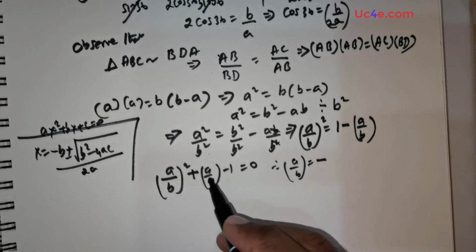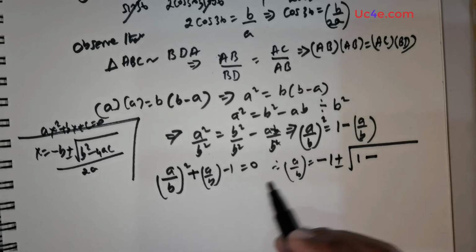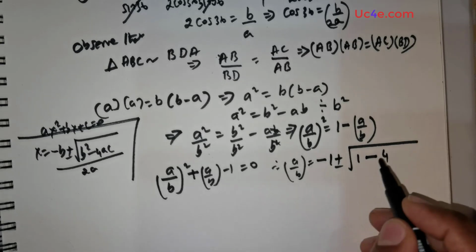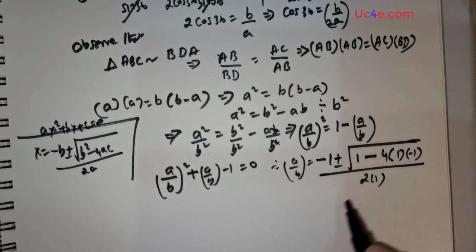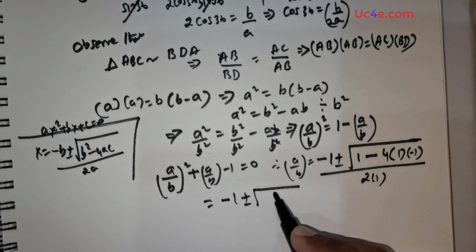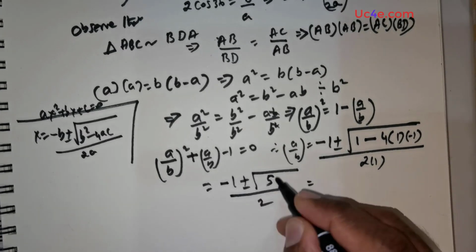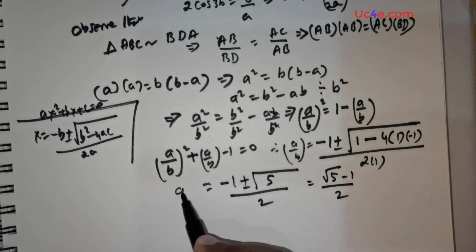So in this case the coefficient is 1, so it's going to be negative 1 plus or minus root of 1 negative 4 times, coefficient of this term is going to be 1, right? So 4ac, and you got 1 there, and my c value is negative 1 divided by 2 times of 1. So this is going to be negative 1 plus or minus root of, this is positive 4 added with 1 will give me 5 divided by 2. So this is what I've got. Now I'm going to take the positive value for this quantity, so it's going to be root of 5 negative 1 divided by 2. So this is going to be my a over b.